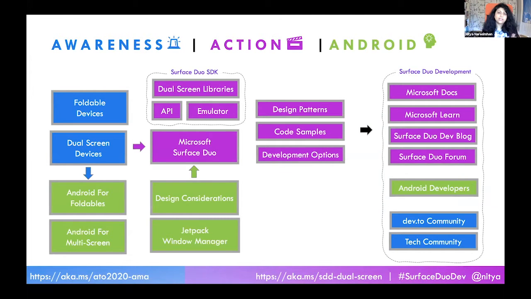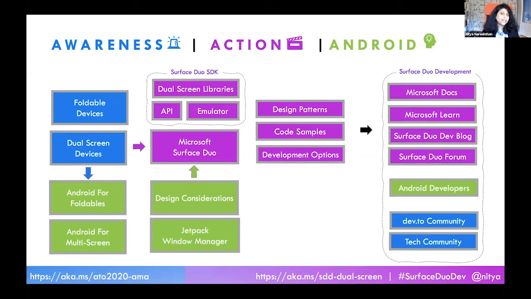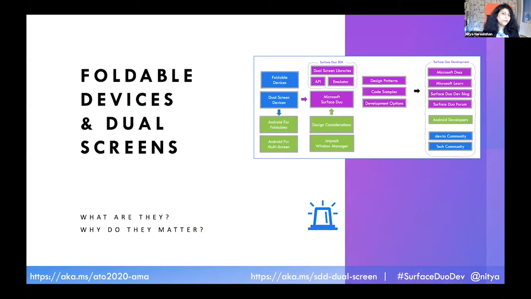So today, my goal is really to walk through this roadmap. It looks complicated, but it's not. This is not going to be a very code-heavy talk. Rather, it's going to walk you through the ecosystem and give you resources so you can jump into code right after this if you're so inclined. First, the blue parts — my focus there is awareness. How do we talk about the terminology? What are foldable devices? Why should you care about them? Then we look at the green boxes — let's talk about Android. What does the Android ecosystem provide to support foldable app experiences out of the box? Third, we look at the purple boxes — that is the Surface Duo.